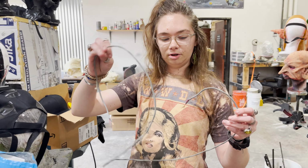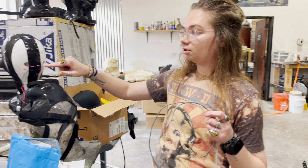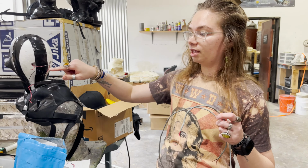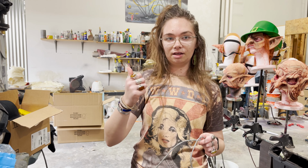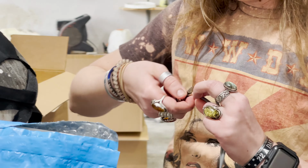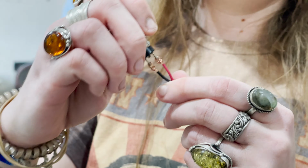This is our pre-measured button wire that will run from the LEDs down your actor's arm so that they have the little button that they can just push the button and the lights come on and then it turns off when they release the button. Then you have your wired button. It doesn't matter which red or black goes to each side.